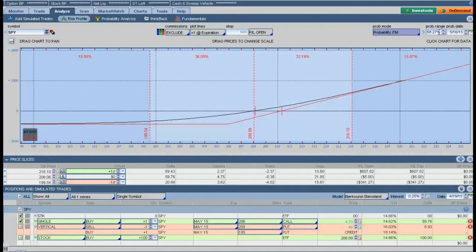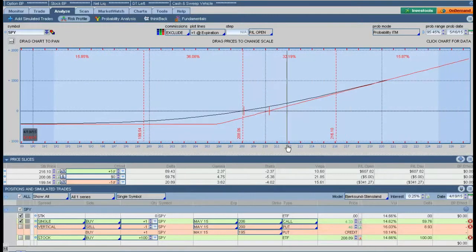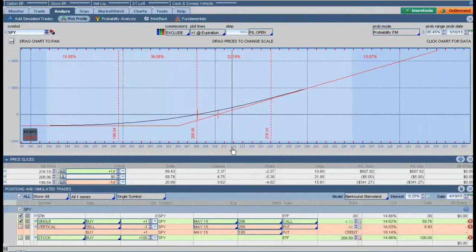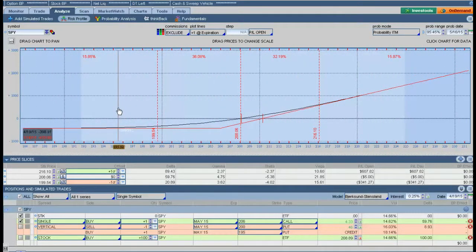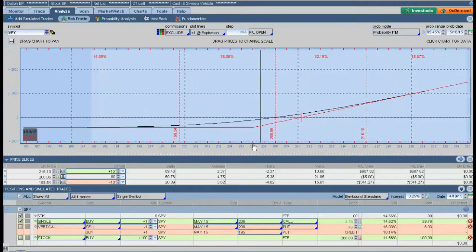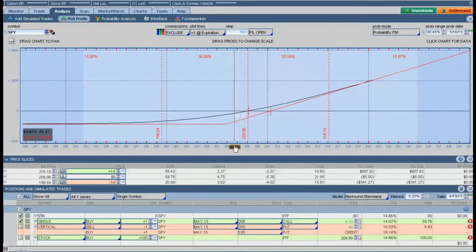Over here, you can set your probability range. You can set it to 1, 2, or 3 standard deviations. The default is 1. I'm going to change it to 2. What you notice is it gets wider. And I can drag the price axis, and you see how I got more of what I wanted on the screen. You can drag that back and forth and adjust the graph however you want to see it. Standard would be 1 standard deviation or 68% probability.